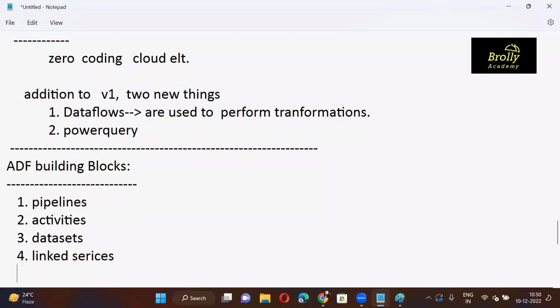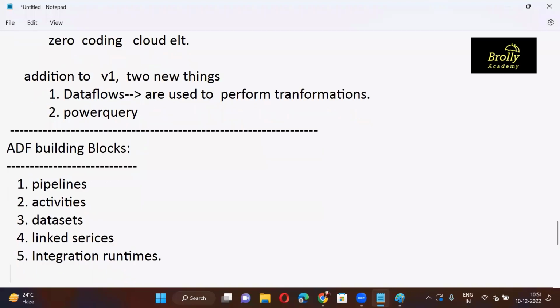Even at the time of creating ADF applications, we follow this kind of sequence. To create linked services, I need integration runtimes. So these are the basic building blocks of ADF.